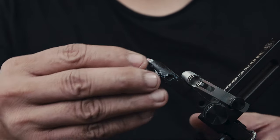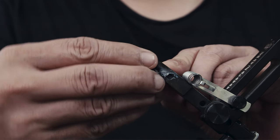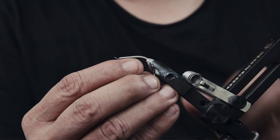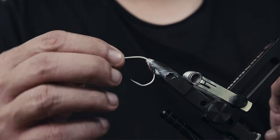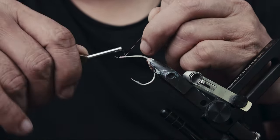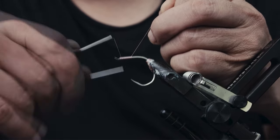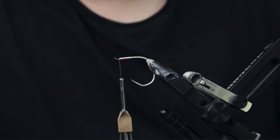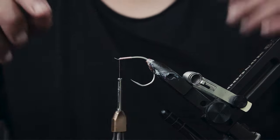All right, so again, with your fly tying vise, make sure that it's holding the hook securely. Braid is kind of slippery to tie with. I prefer braid more than ordinary fly tying thread, because it's a lot more durable. Okay, so you have that.